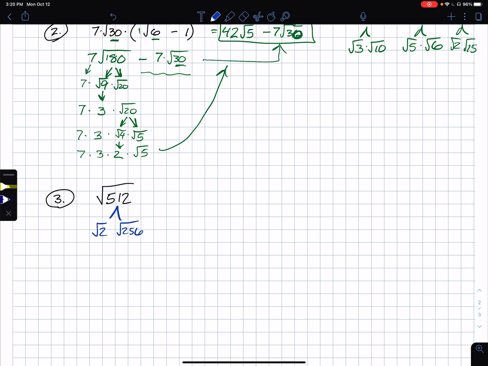Ooh, 256 is still even. So I keep taking these 2's out. Well, I should say radical 2's. And I keep getting these leftover even numbers. And here we go. We just keep going until you see something that reminds you of a perfect square. And here it is. So 64, radical 64 is 8. But all along the way, we collected these radical 2's.